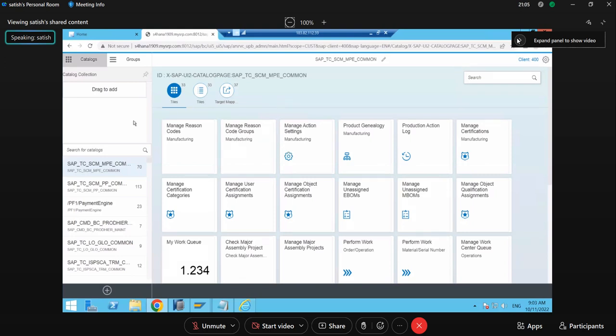At last, I'll send you the steps. You can do it, but initially it requires practice, guys, on how to create an app and how to assign all these things. There is a series of steps that you have to follow. First, you need to create a group, you need to create a catalog and assign the catalog to the group, which is nothing but a tile, and assign the authorization to this particular thing.